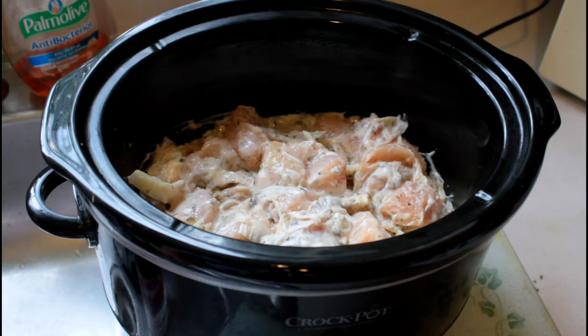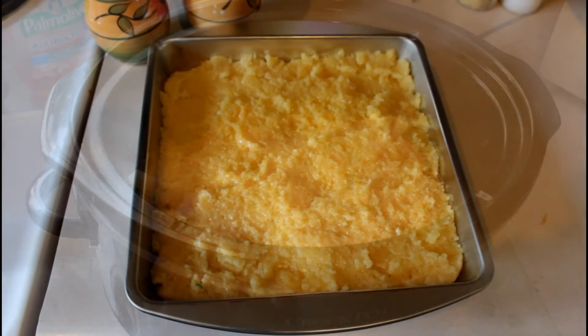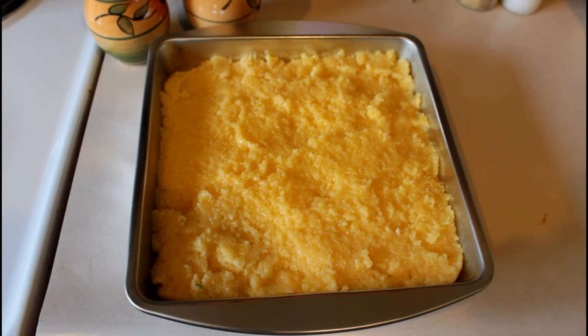Let's get it finished. The polenta finished up nicely. I poured it out of the pot. I boiled it into this pan and I like to let it set. Then I'm able to cut squares to accompany the rest of the dish. I really like that method of presentation, and if you want to mix it you could just mash and mix it with the sauce — in this case chicken with cream of mushroom. So the polenta is ready and in the process of setting; let's wait for the chicken.